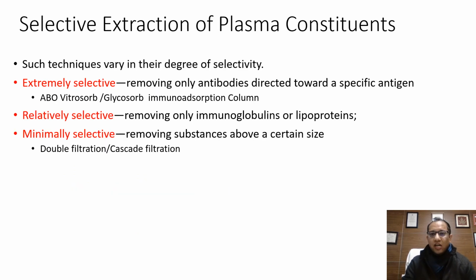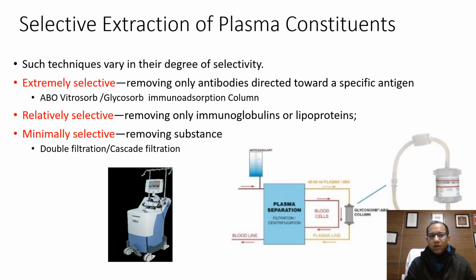Now coming to selective extraction of plasma exchange. So we have talked about non-selective, where everything is removed. Now there are some kind of filters available which are extremely selective to minimally selective for some kind of plasma exchange procedure. So you need to know which kind of filter you can use. There are semi-selective filters, there's highly selective, and there is minimally selective.